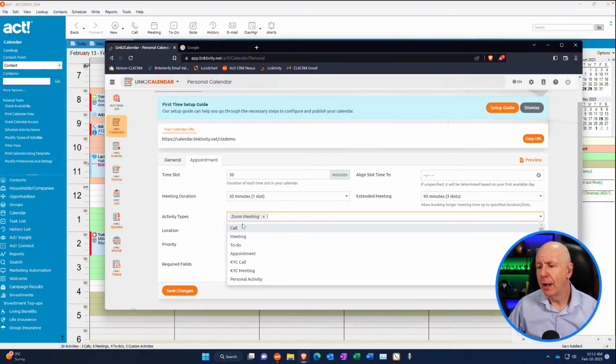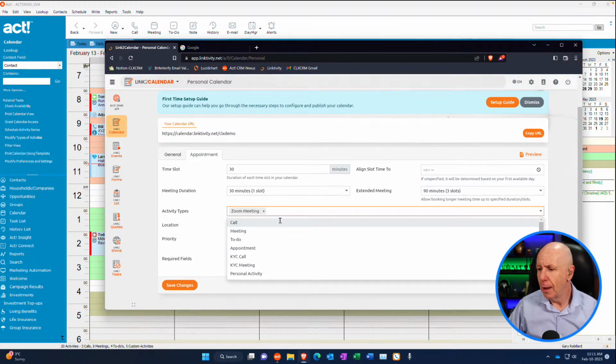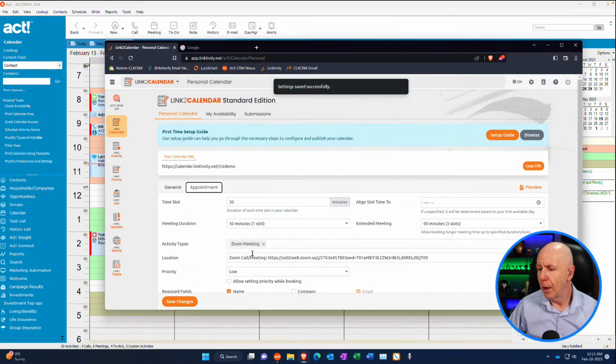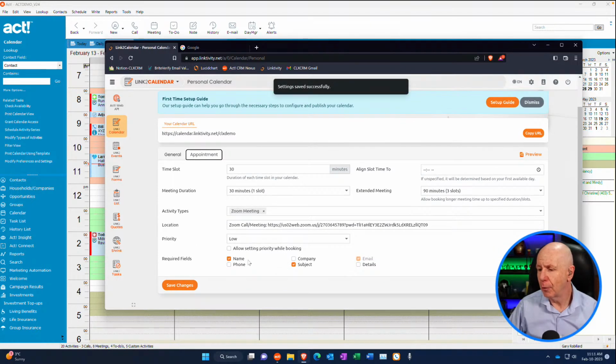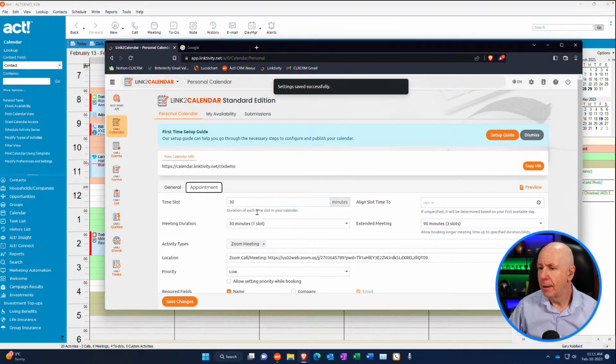But if you wanted to be able to have them choose between a call and a Zoom meeting, the way it works right now, it's going to send the Zoom meeting out with everything, whether it's a call or not, and that might get a little confusing. So I'm working with Linktivity to make a few adjustments there. So we're just going to say it's a Zoom meeting for everything and 90-minute time slots that they can have. Save your changes. And your priority is high, medium, low, and then you can have the default required fields. So if you need a phone number, let's put that in there. Make sure that they have the phone number. All right, so we've done that part.